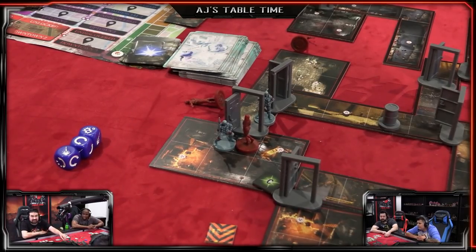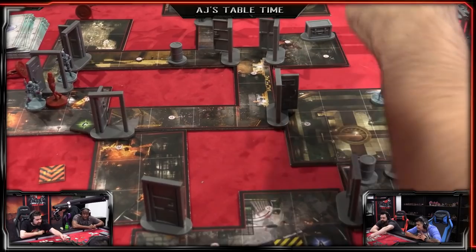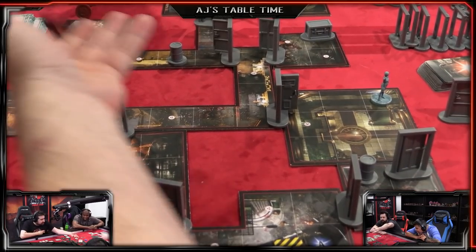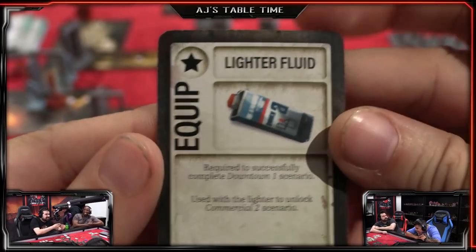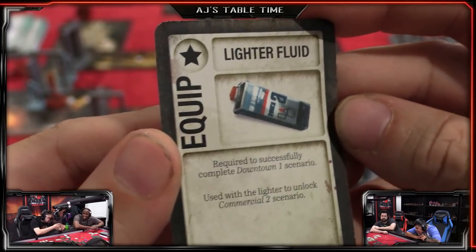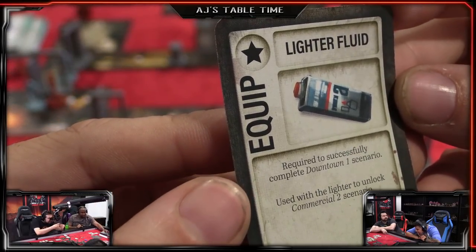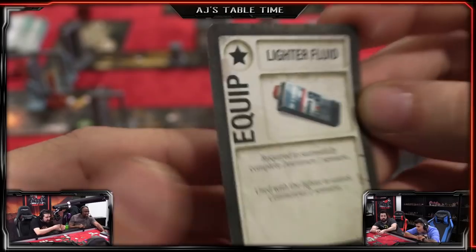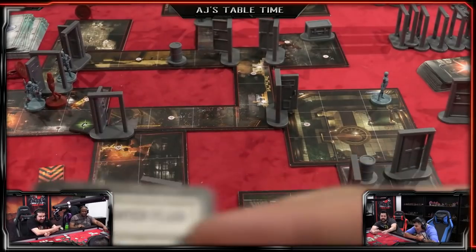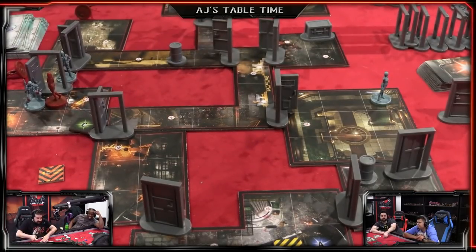I come over here, and I see what the last B item is. We actually got all the B items on the map. Is it something cool? We didn't even have to get it. It is lighter fluid. Yes, we're definitely going to need that, because a star means it's required to successfully complete Downtown 1 scenario. Use the lighter to unlock. Oh, so we actually had to get it, and it was at the bottom of the deck, the lighter fluid. Cool. Okay. So that was one, two.